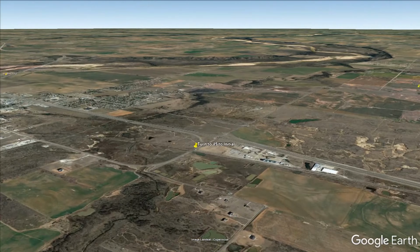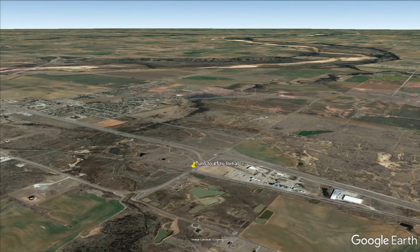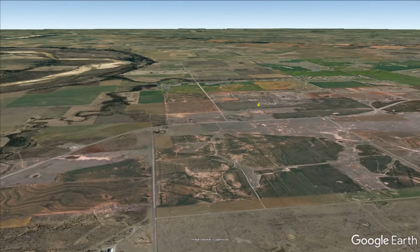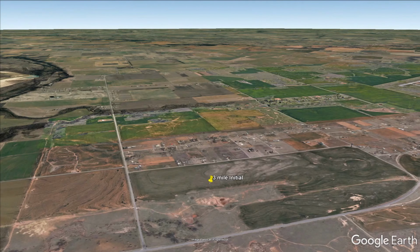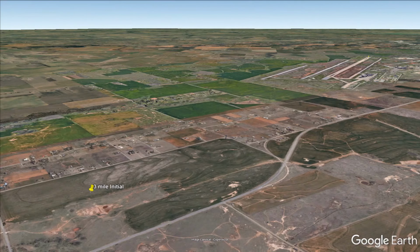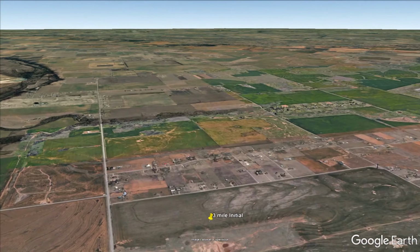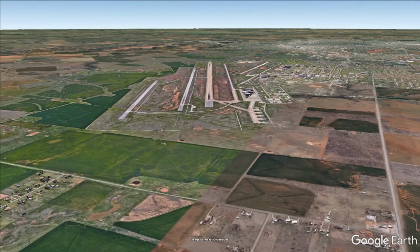Turn to 9 2 Initial, clear to the left to 7 Mile Initial. Here you can see the silver grain bins again. Two turns, belly check, clear to 7 Mile Initial again for traffic, and then point about half a mile to a mile north of that Black Standpipe again. We'll report initial this time, and hopefully we can break.